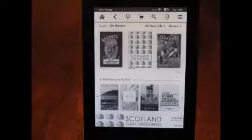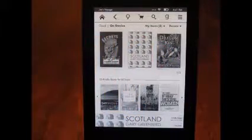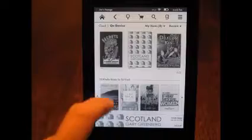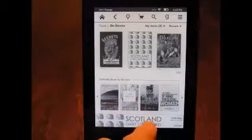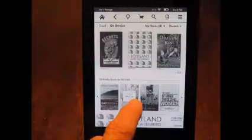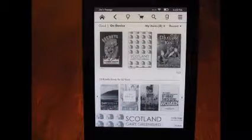Okay, we're looking at the home page of my Voyage. As you see, I've already downloaded some of my books from the Amazon cloud. And down below on the bottom half of the screen, you see what are called special offers, and you'll see those until you actually get into your book. And once you start reading your book, they go away.